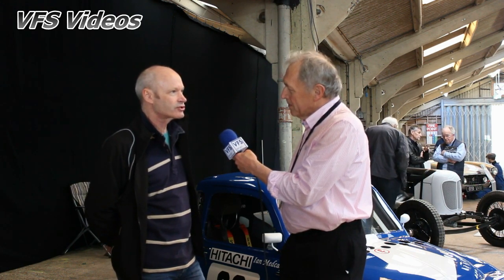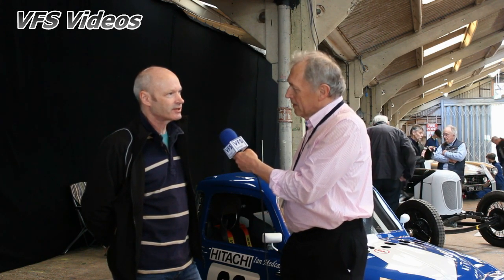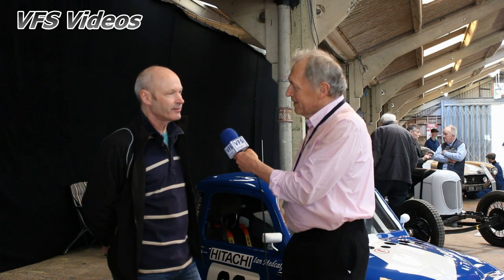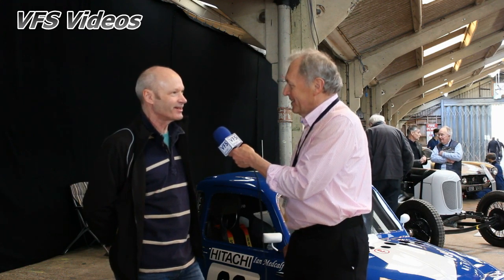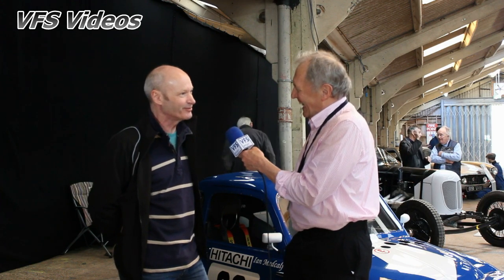It produces upwards of about 141-142 horsepower and just short of 110 foot-pounds of torque. Its forte is really acceleration — it sets off from the line in the hill climb really, really well. It'll do sub two seconds to 64 feet, which is one G of acceleration. It's one of the quickest cars off the line and it really makes your eyes open wide when you set off — you get pushed right back into the seat.